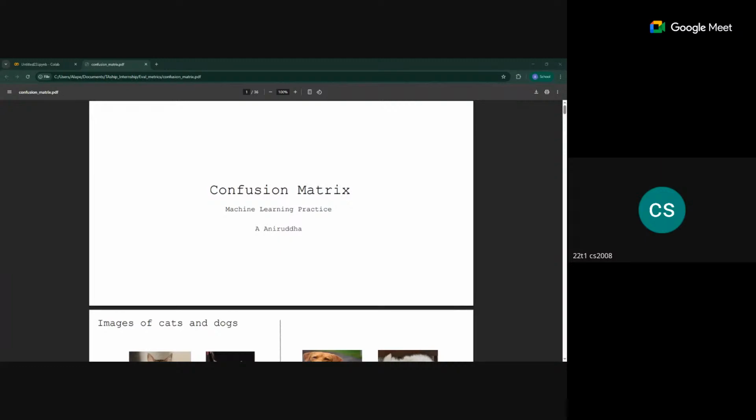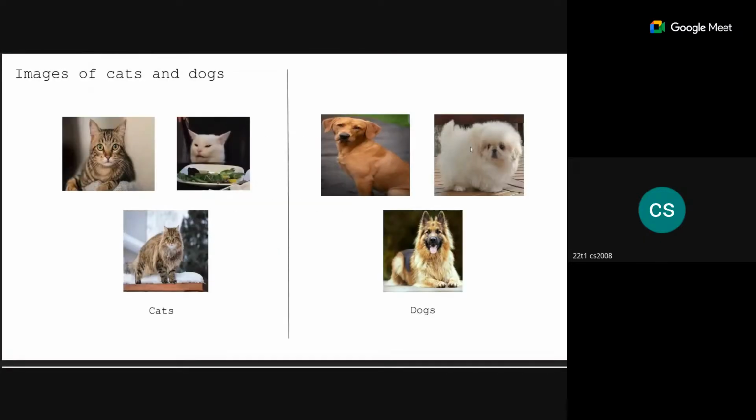Okay, we'll first start with the confusion matrix. Does anybody here have any doubts regarding this? Like, broadly speaking, any doubts regarding what a confusion matrix is, how does it work, how to interpret it, and so on?